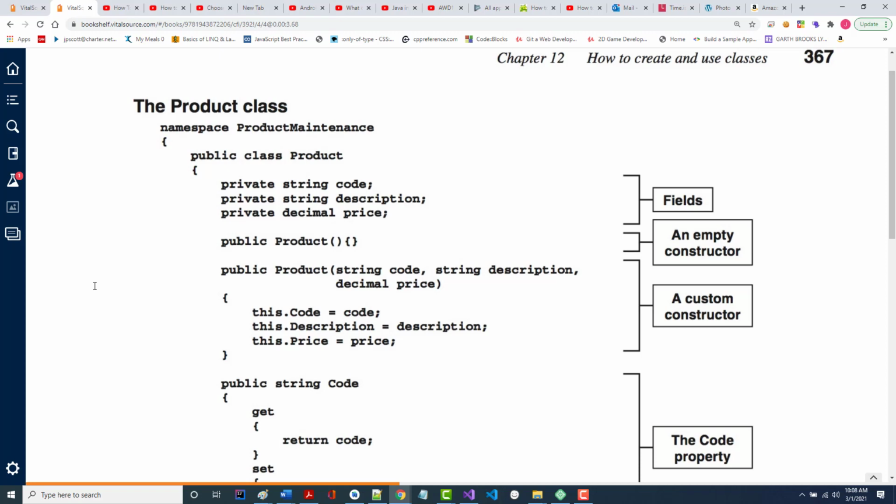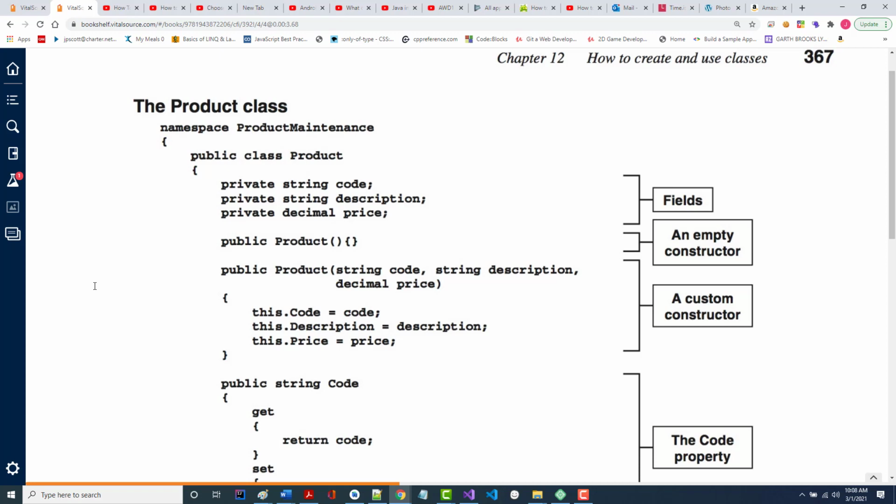That's right. So this is typically what's called a parameterless constructor, and it means you're not passing anything into it. All right? So it does nothing, which by default means, and you're going to see this in a future page, it sets everything to their default values. The default value for strings is the empty string. The default value for a decimal variable is 0.00M. So that's what this one is going to do.